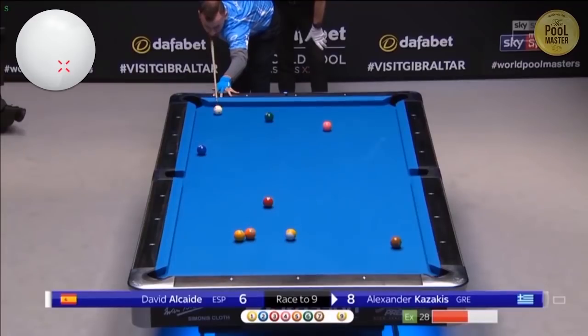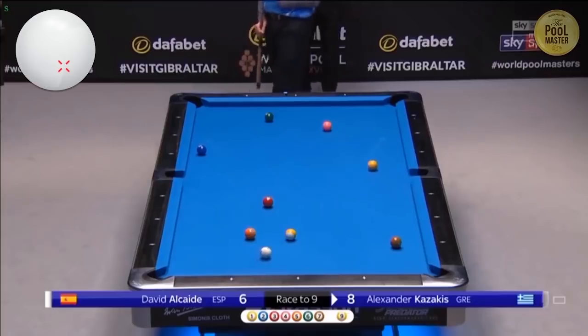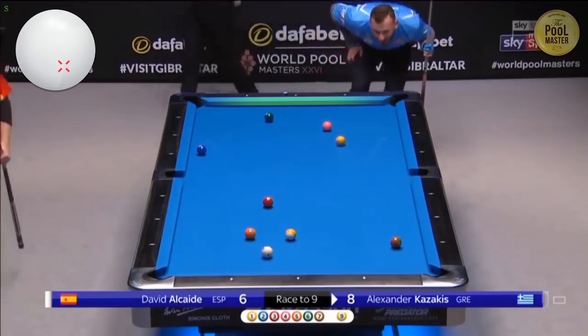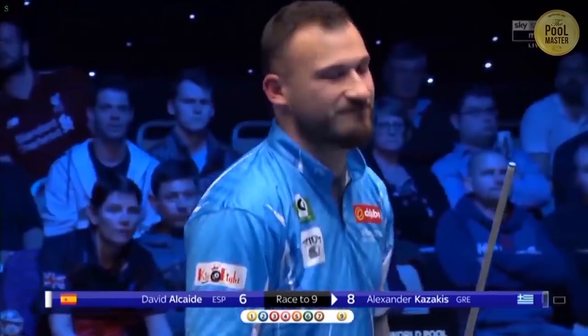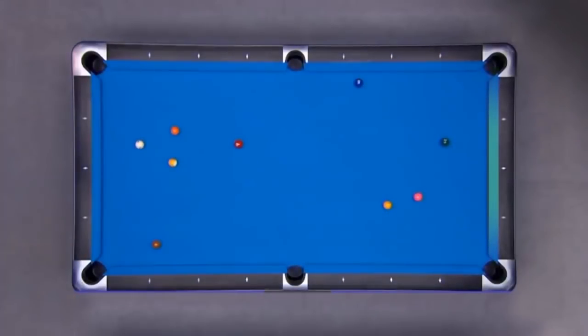Alex Kazakis tries to play a safe but misjudged the speed. His goal was to put the 1 ball on the short rail. When you're playing a safe like that, where it's very hard to control the cue ball, your goal is always to bring the object ball to a safe position. For example, would you rather leave something like this? Or something like this? Of course, here your cue ball is behind the 9 ball, but the jump is on. And consider, we are playing on a pro level here, so the jump shot probably has a 90% chance.